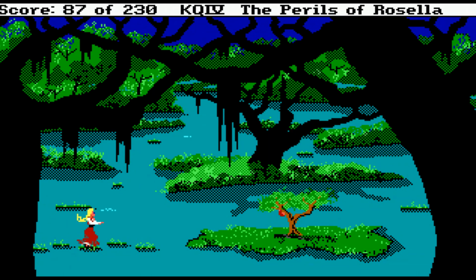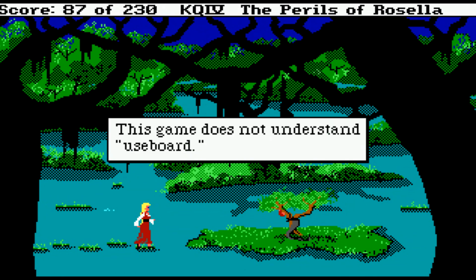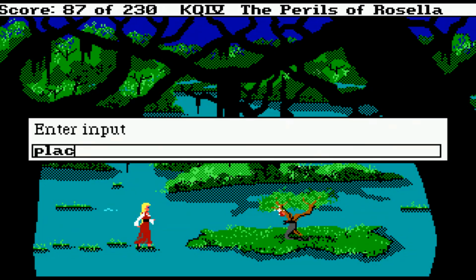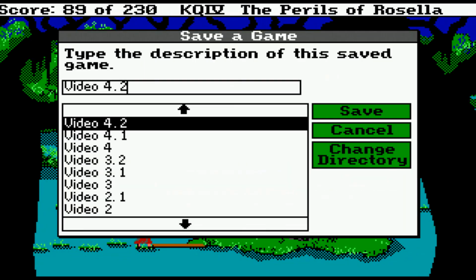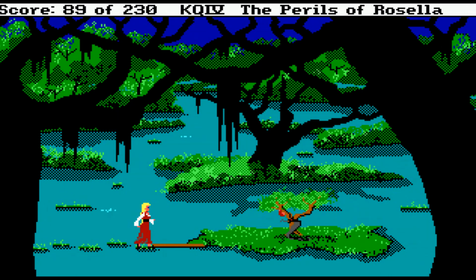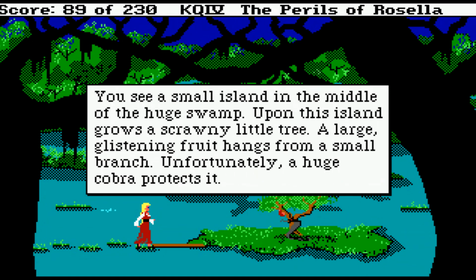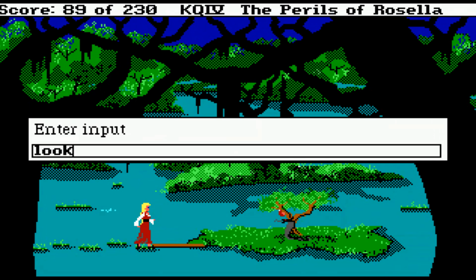And there's the fruit that you need to save your father's life. And then there's a snake over there, but now use board. Oh yeah, place board. I'm gonna make a save because this requires timing. Excuse me. Look. Yeah, a huge cobra, and of course the cobra will naturally kill you if you go there.